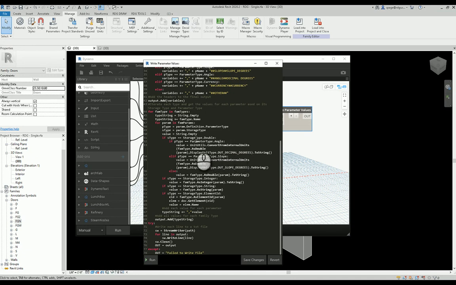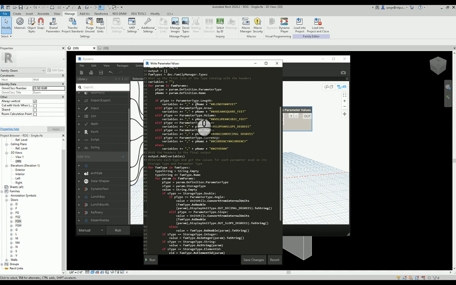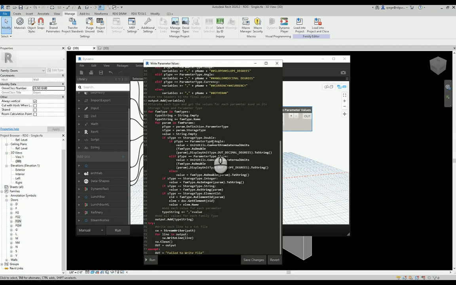So there's only 4 types, but depending upon what the parameter type is, the parameter storage type will be able to tell us how we want to do different units. So for instance, things that have the storage type of double are your angle, your slope, and obviously your length. Those are the things that are doubles.